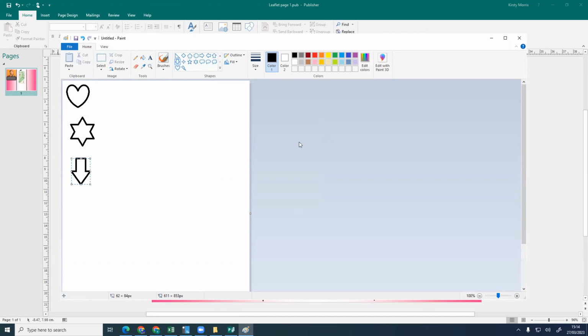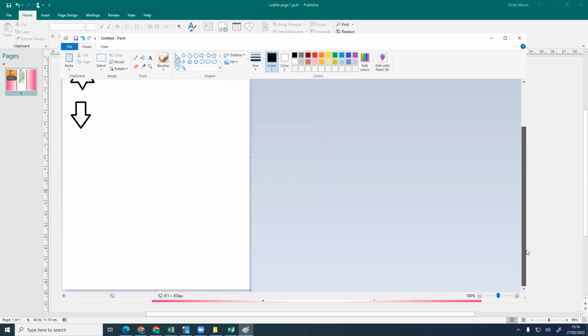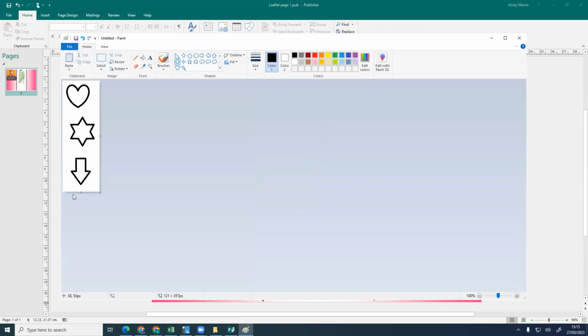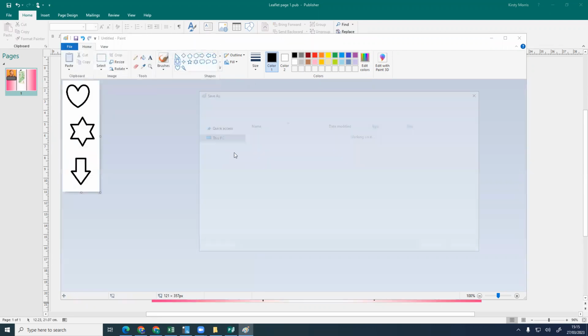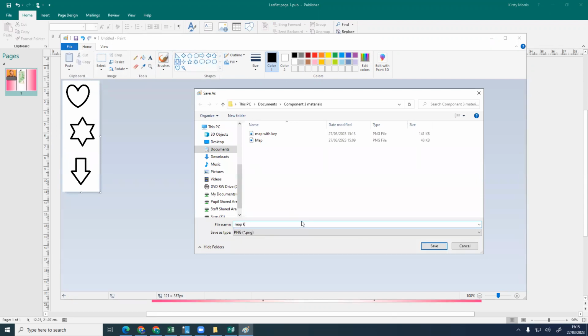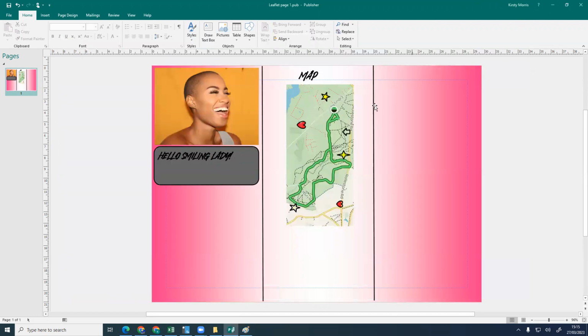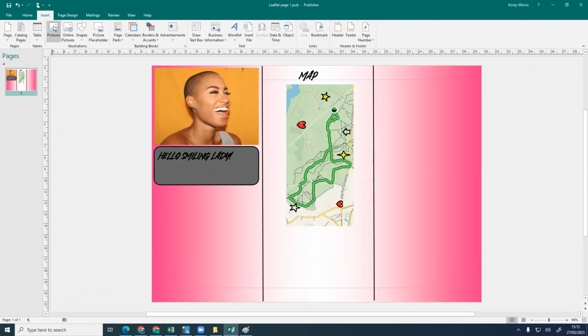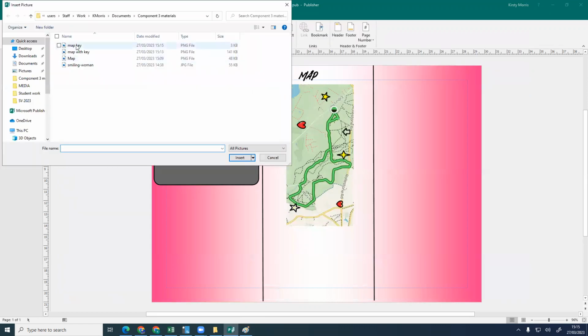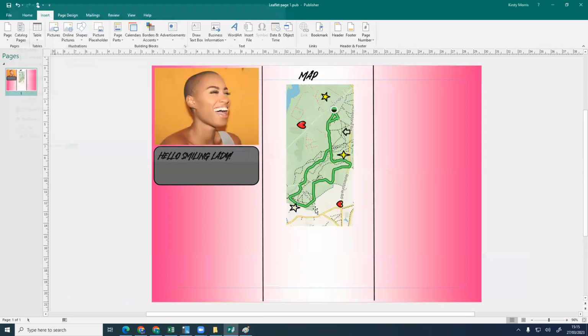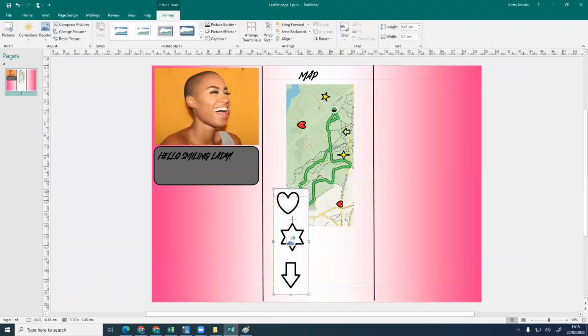Click outside of the box and then it makes this highlighted. We just want to include it like that. So now we've saved a key for your map. So File, Save As, we'll call it Map Key. Save it, go back to Publisher and insert it. Map Key. There we go.